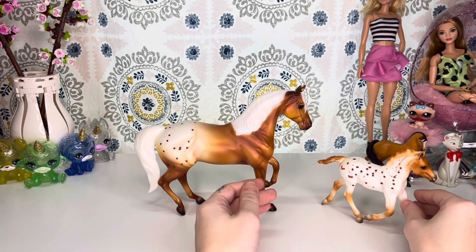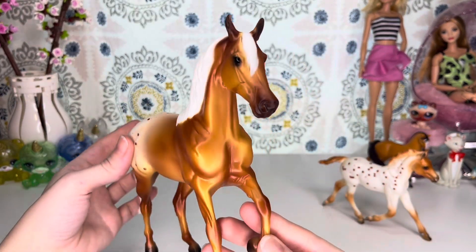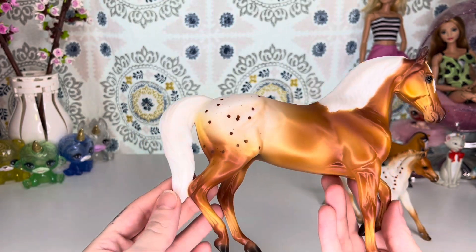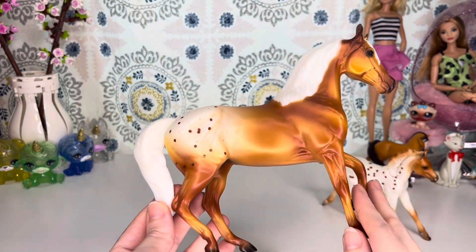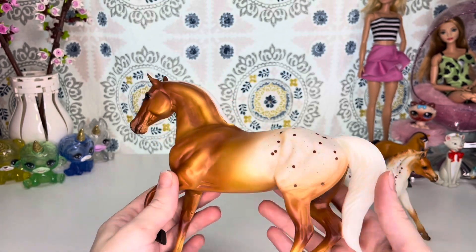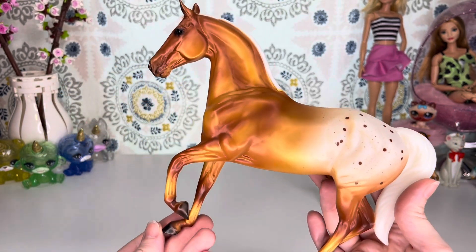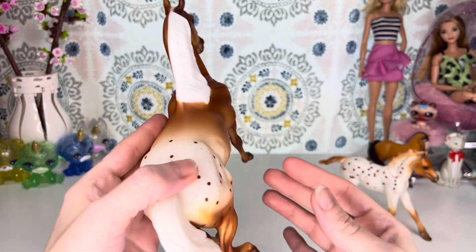Please stand — and here is mama. She is gorgeous. I wasn't too sure about that metallic coloring on her, but I think it's absolutely beautiful. I think they did a really good job with blending the colors. I really like that she's only got the spots on one side, and this little guy's got them all over him. So I really like that there is a difference between the two of them. So beautiful.